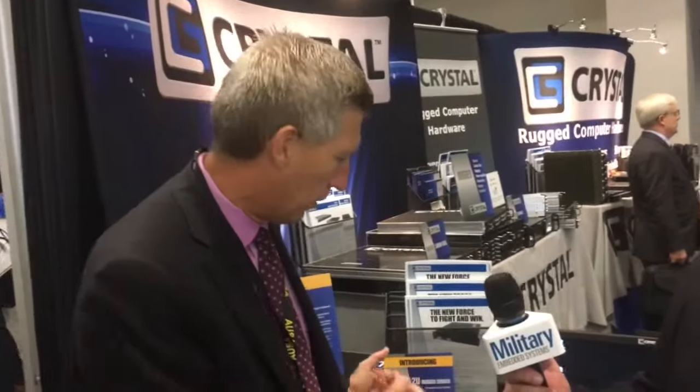We still have customers that don't have as intensive processing needs, so we still have air-cooled versions that will serve a lot of customers. But we're really leaping ahead as we see more and more customers bringing heavy processor and heavy storage needs all integrated into a box. Advanced thermal management — we've once again jumped ahead of a lot of our competition to be the first to dissipate that much heat in a 2U and a 1U box.